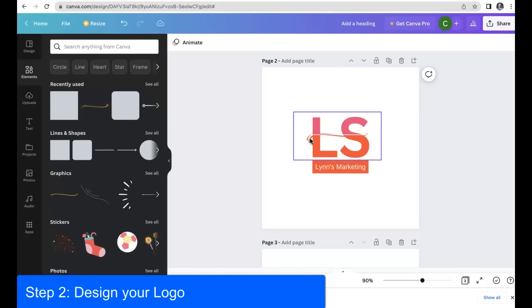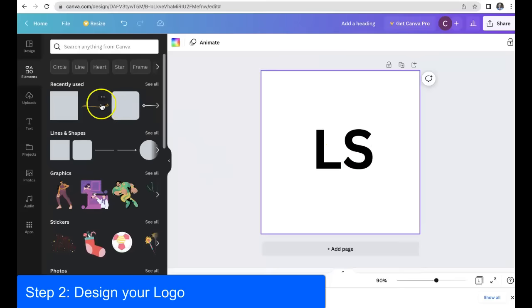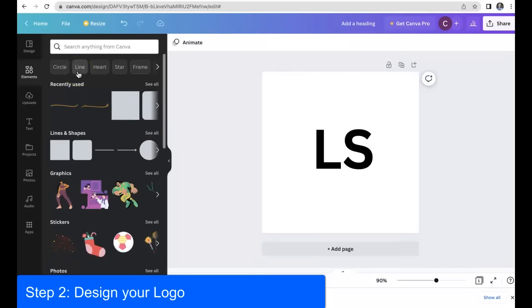So how do we achieve the same design? You can just go to this button here that says line to get the line element, or you can just type it in here, say line, or otherwise you can just select it. Because I've already done it before, hence it's here.